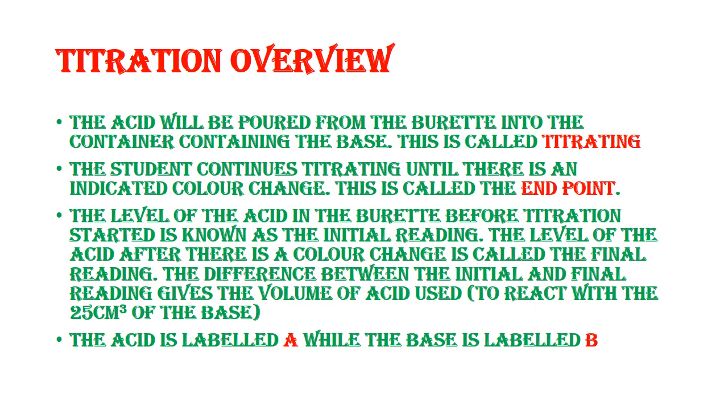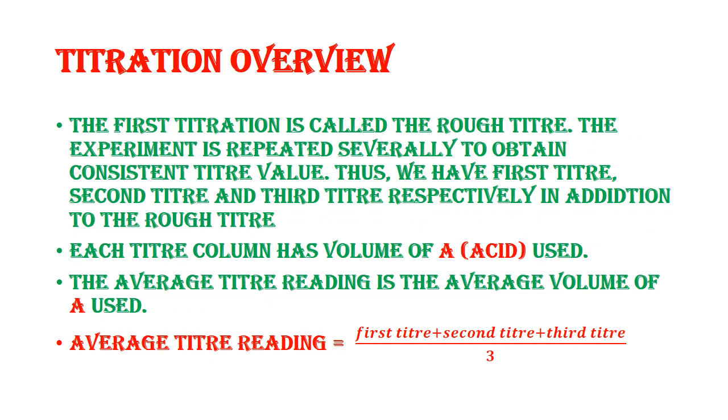I hope I am communicating. If I am too fast, you can pause, rewind and play it again so that you get fully what we are talking about. The acid is labeled A, while the base is labeled B. According to WAEC, the acid will be labeled A and the base will be labeled B.